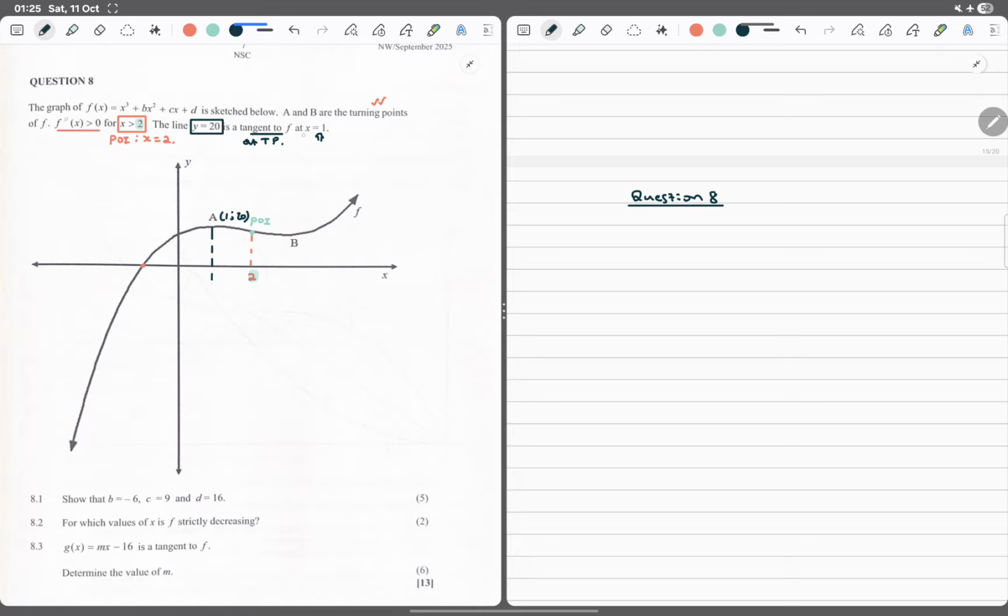All right, so that's it for now. That's all we can say. And the good thing is, if that's the case, we can also tell what the coordinates of b should be, at least in terms of x. Remember, the distance from that to the turning point, to the point of inflection, is equal to that distance. So this is basically 1 unit. So this is going to be 3 over here. So b is basically 3 and some y value that we need to figure out at some point. Okay, cool. Anyway, we are ready to tackle this. We have done our part.